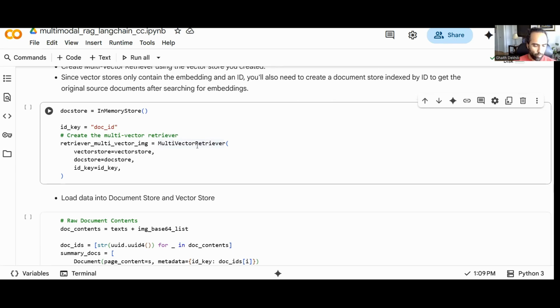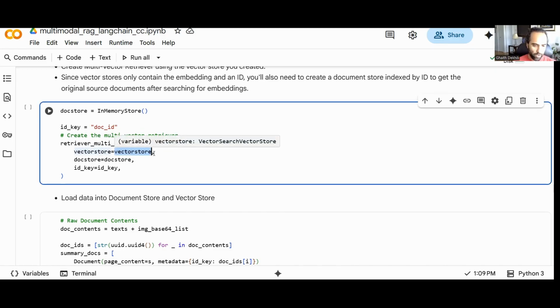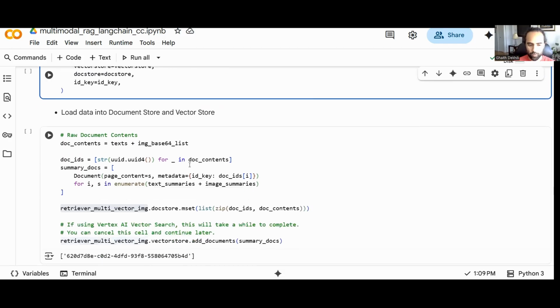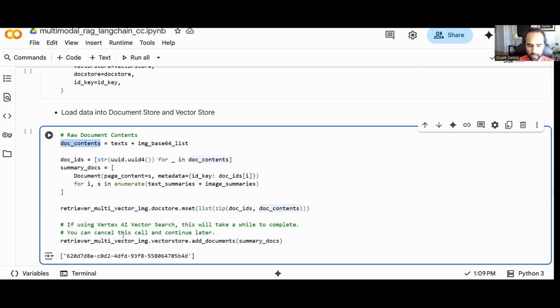Now, guys, in our case, we will use a multi-vector retriever. In this multi-vector retriever, we will store the vector store, which will contain vectors of our documents, and we will use a doc store. The reason we are using both is that this way we will be able to associate each raw document, so the text, for example, or the image summary, with its embedding. So this multi-vector retriever needs to be populated with documents and embeddings.